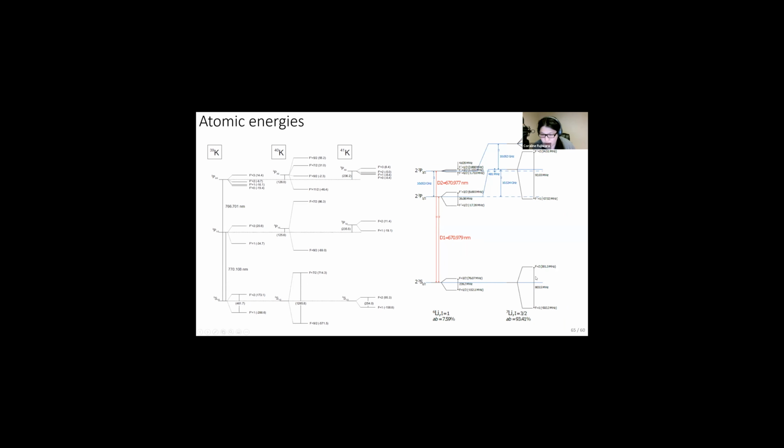For example, you can see for lithium-7, one of its states has a total spin of 2, which is an integer. But for potassium-40, the ground state will have a half-integer spin. So from a composite standpoint, where I'm accounting for both the nucleus and the electron, it will be a composite fermion or a composite boson. That's how I can create both a BEC and a degenerate Fermi gas, of course with different isotopes. I only consider one isotope at a time. Okay, great. Yeah, thank you.